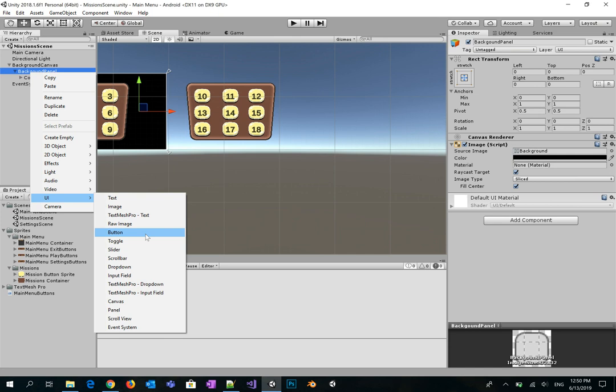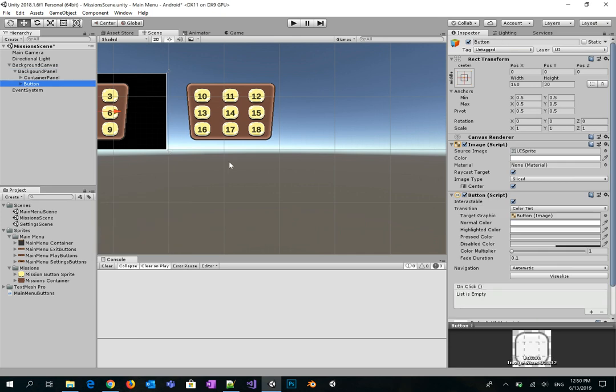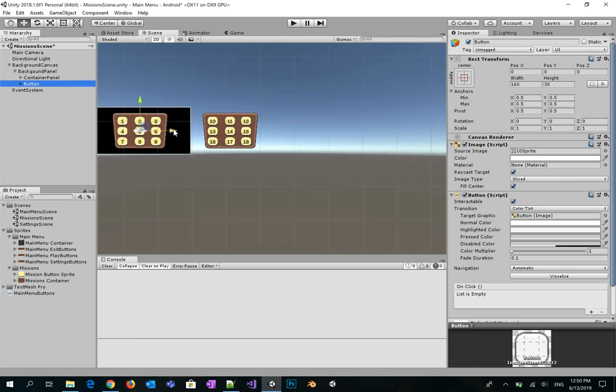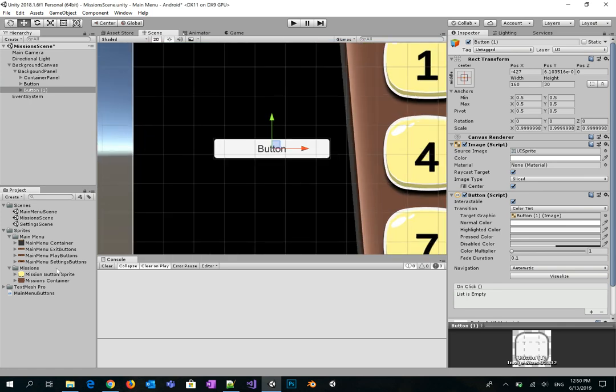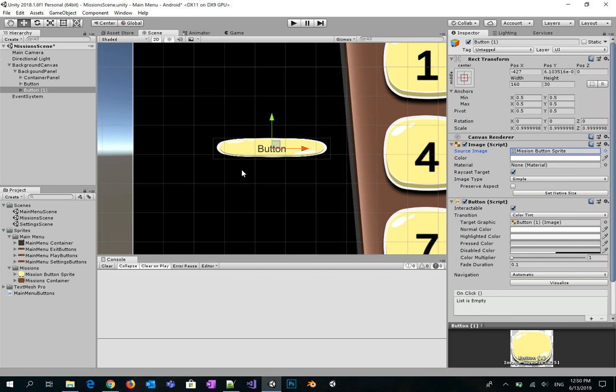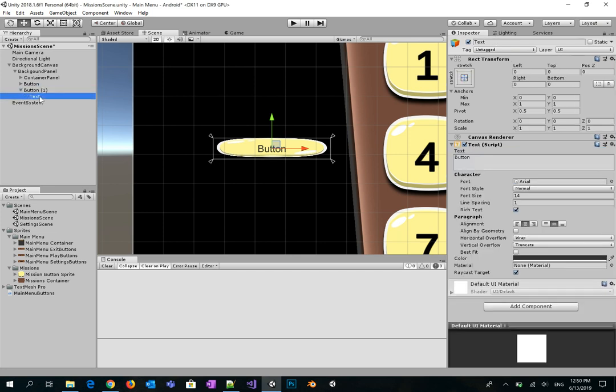Here we'll add 2 buttons in order to slide the mission panel to the left or to the right. You can see it in Angry Birds or other types of games. Here we change the sprite of our button.